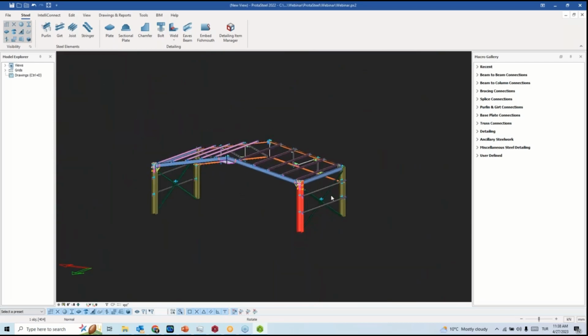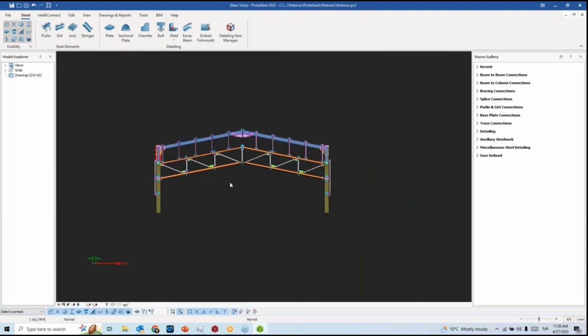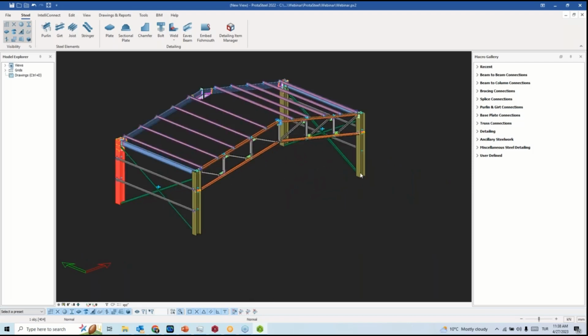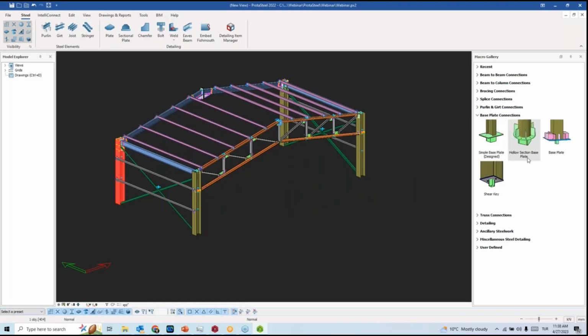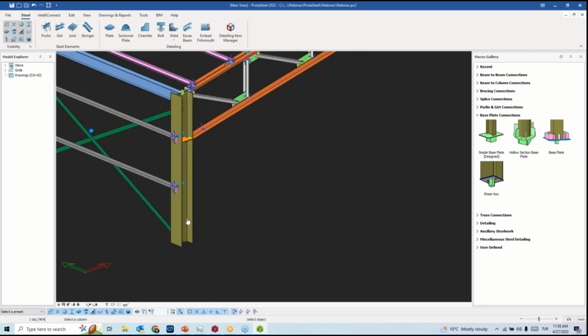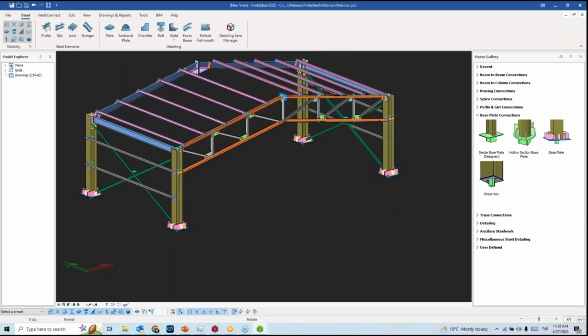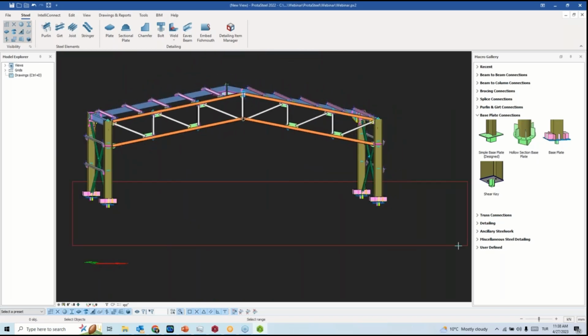So again, I would like to talk a bit about our macros. So let's just start with base plates, for instance. You can just click base plate and select the column element, just like this. Of course, you can customize these base plates as you wish.